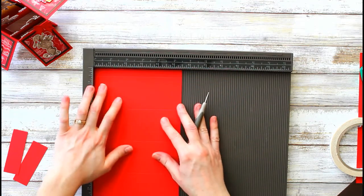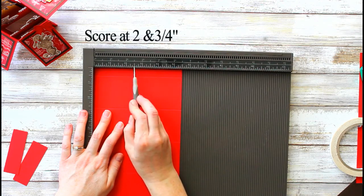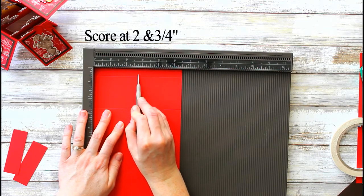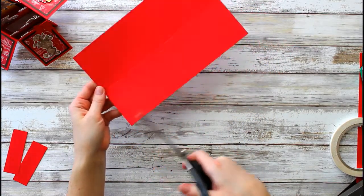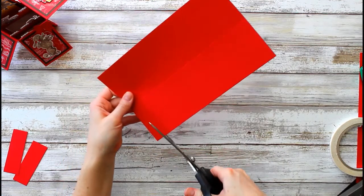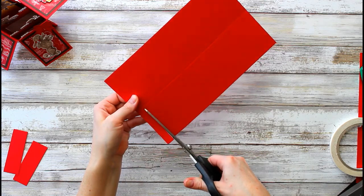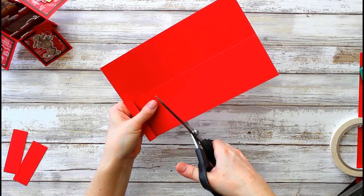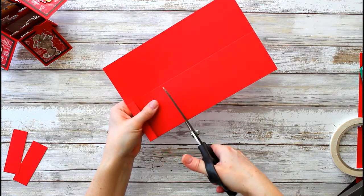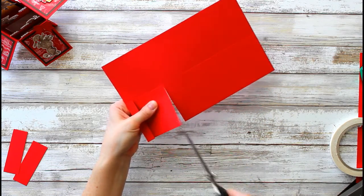We are then going to turn our piece of cardstock so that the short end is along the top of the score plate, and we are going to score right down the middle at 2 3/4 inches. For this next step, you can use your paper trimmer, but I chose to use a pair of longer hand scissors, and you're going to go along the top edge or one side of your sheet of cardstock and cut along the score lines, just up until that middle score line. By doing this, you're creating the flaps that are going to fold down on your card in a box.